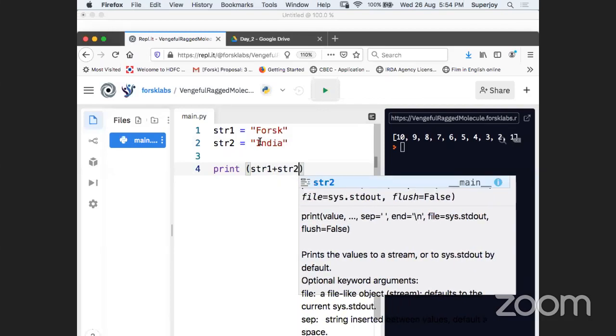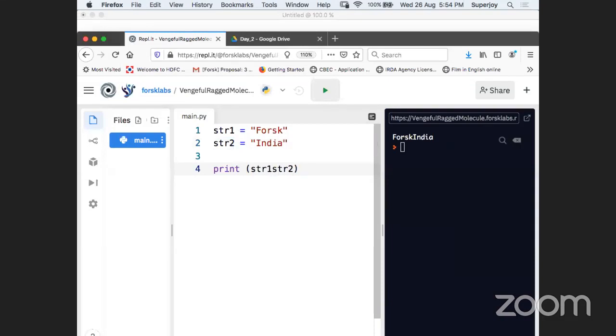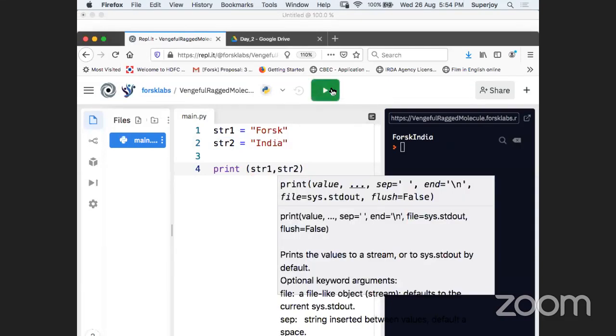So this plus is a concatenation, Rakshita, so Forsk India, that you can see. It will not put any space, because concatenation means string 1 immediately followed by string 2, right? If you want a space, you don't have to use plus, you have to use comma. So comma will bring a space there in the output. Can you see? Now we have a space there. I think you were asking this.